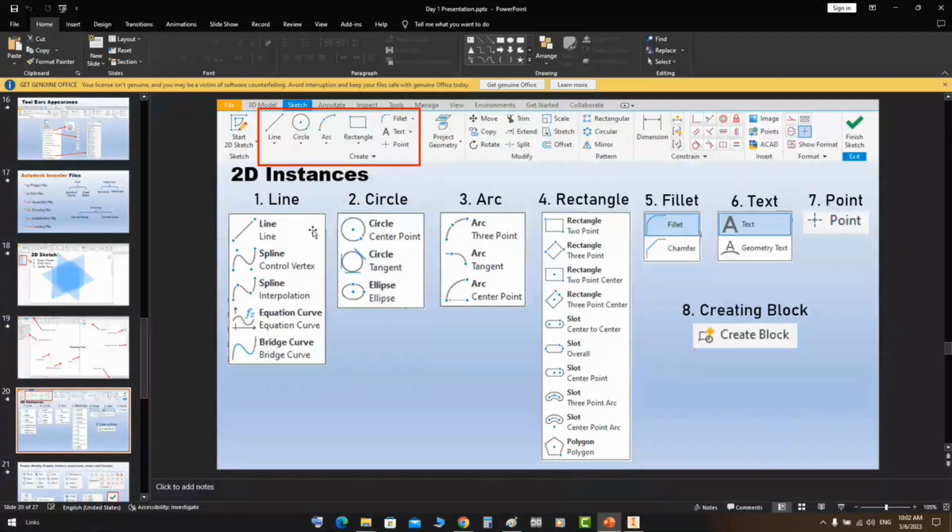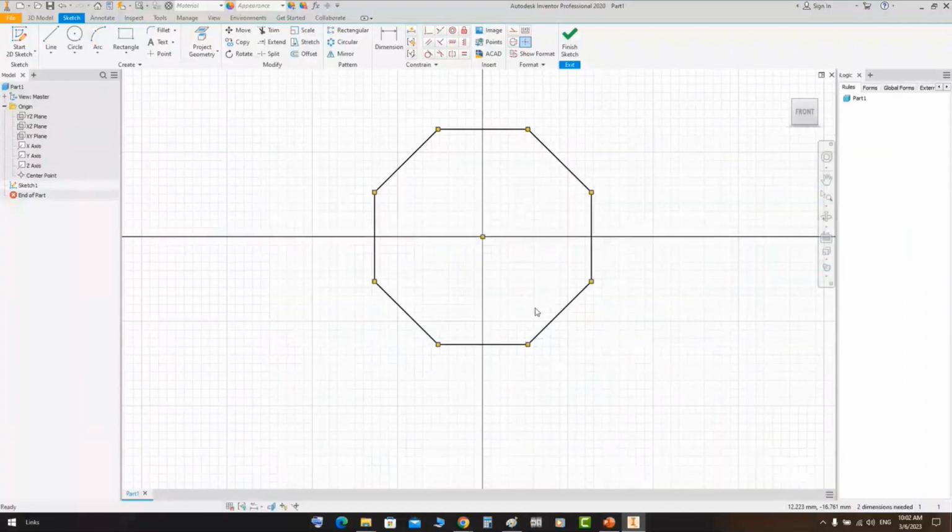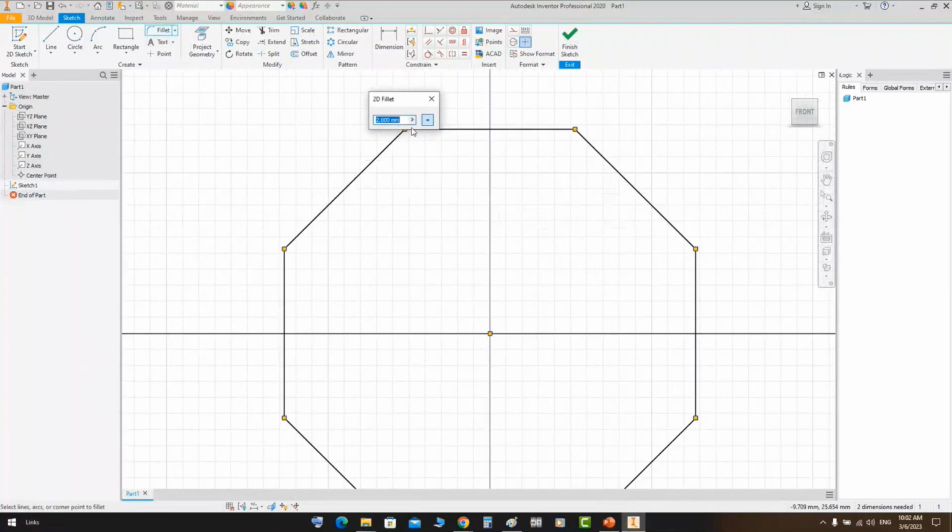Okay, so if we come back here, we discussed the line instances, circle, arc, and rectangle. Now we will discuss some other features, which are fillet and chamfer. From here, if you click on this arrow, you will get the fillet, and you will get this form here, which defines the fillet value.